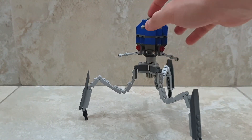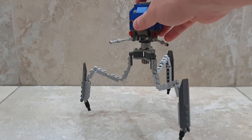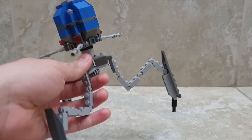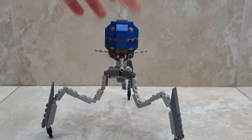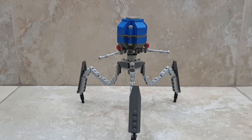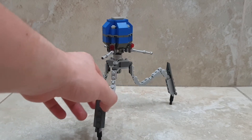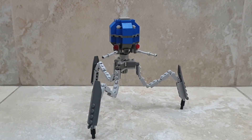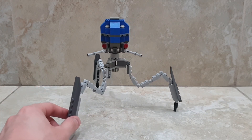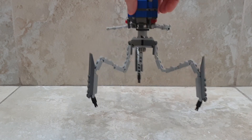It's quite flimsy though — if I were to push it down here it would just fall apart. It has enough strength to basically handle itself, but this model is only meant for display and not to play around with. I did not add any play features because I don't play with my LEGOs — I just display them and use them in MOCs and brick films. So this thing serves its purpose pretty well.